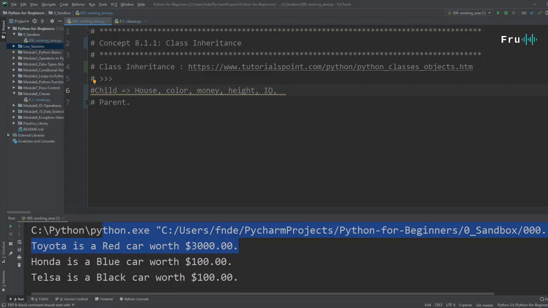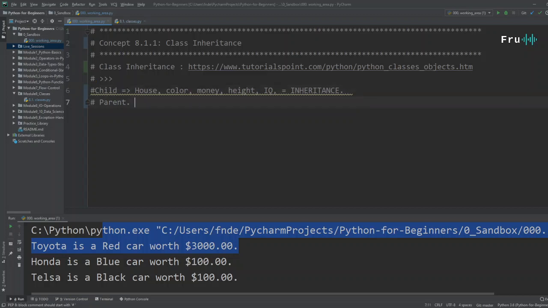So if a parent has a house, and the child inherits the house from the parents, therefore that house is the child's house. You can simply associate that house with the child, and that is inheritance. That's how we think about inheritance in the real world.